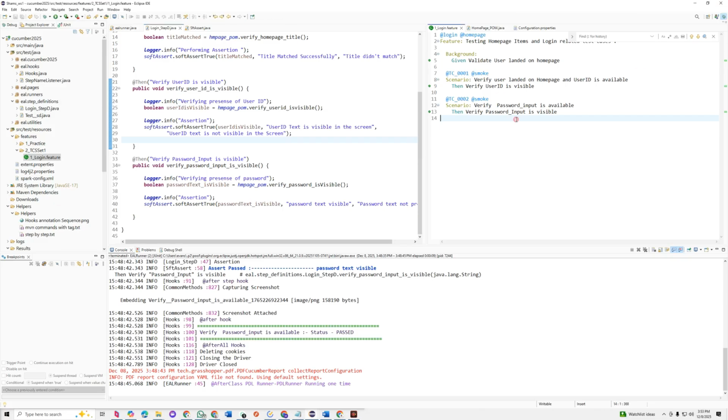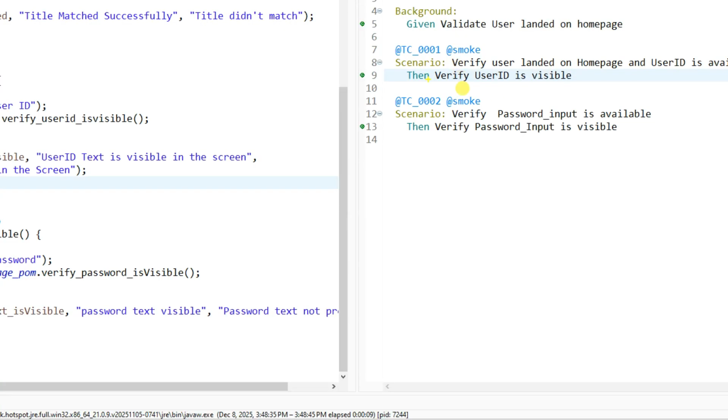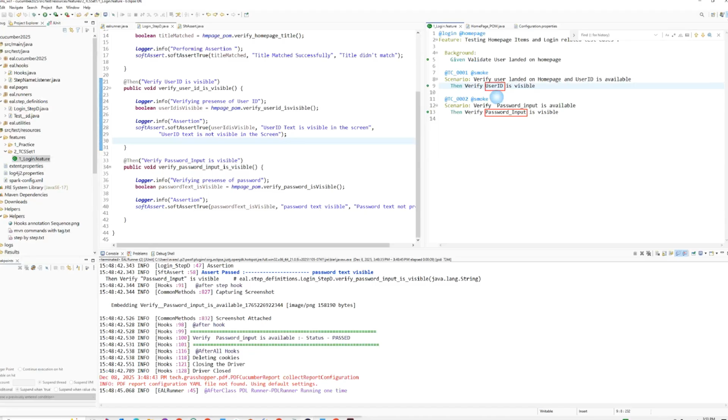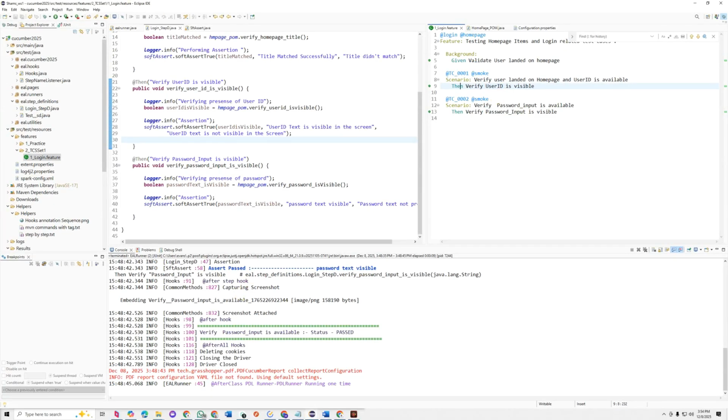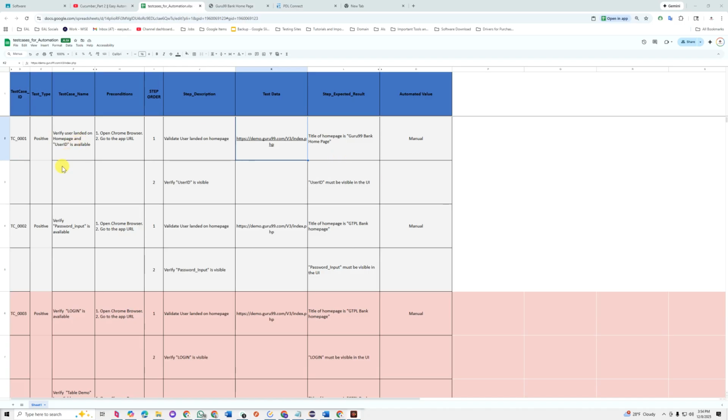So we can see that here, if you closely look at these two steps, right? If you just change this string, you are passing a string here, right? User ID and password input. These are the expected result in our manual test. If you look here, we are checking these input variables only.